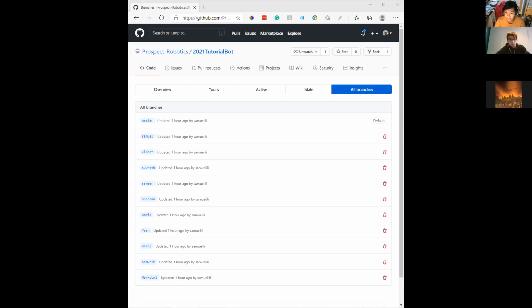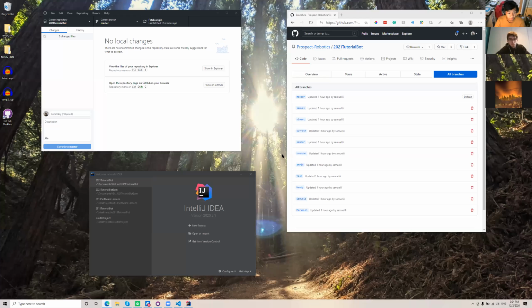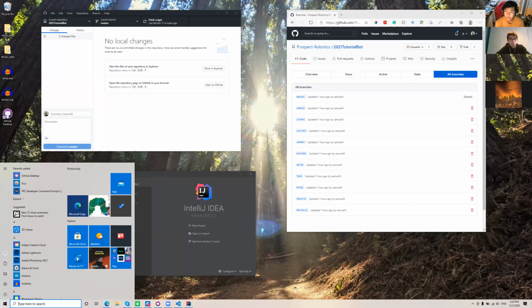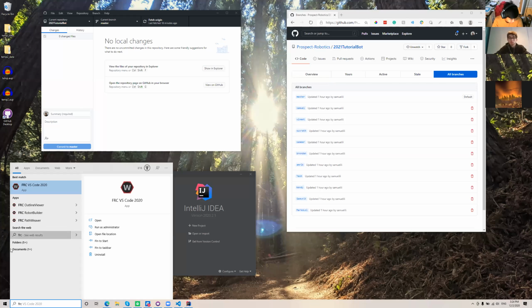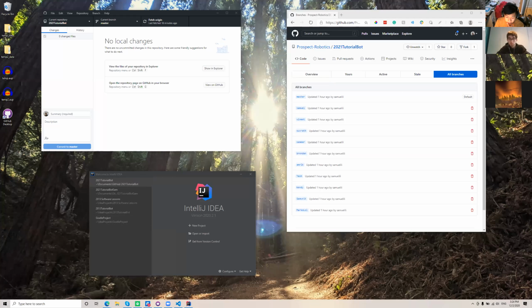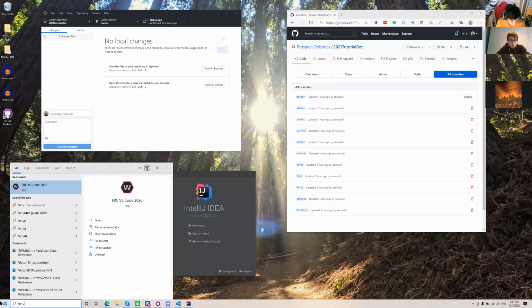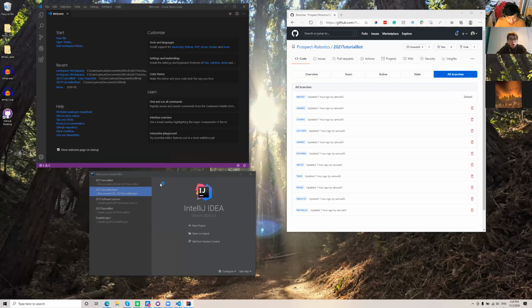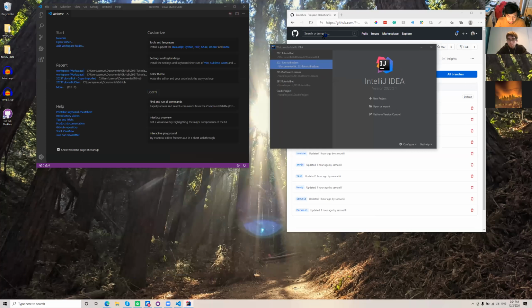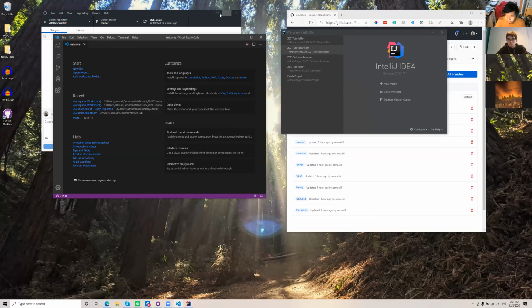So I'm gonna go ahead and share my entire screen for this. Okay. If you went to our last class, when we installed the WPILib tools, you guys should also have had the opportunity to install VS Code as well. If you click Windows on the bottom left, and you search FRC VS Code, FRC VS Code should be one of the first options. Okay. And then I want you guys to go ahead and open that. And in the meantime, also go ahead and open up your IntelliJ as well. So have your IntelliJ open and also have your Visual Studio Code open at the same time, okay?